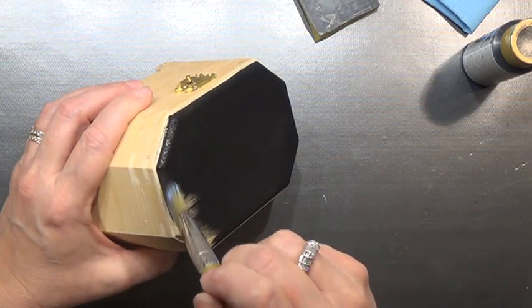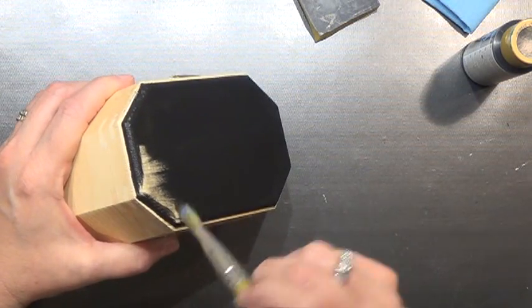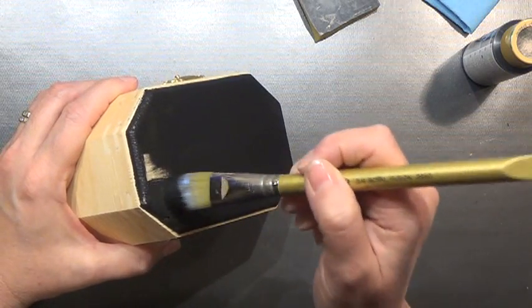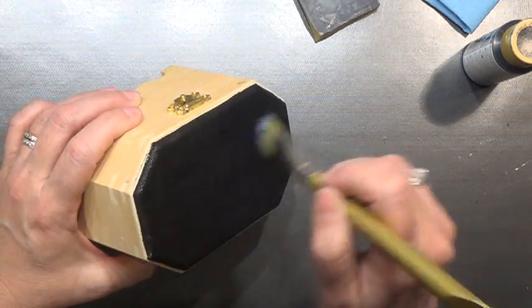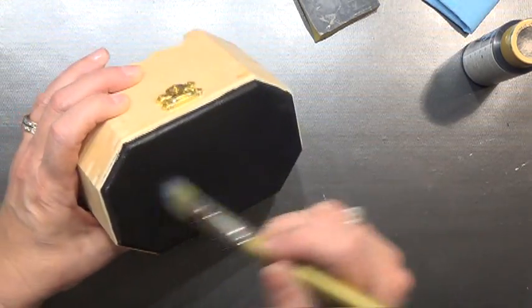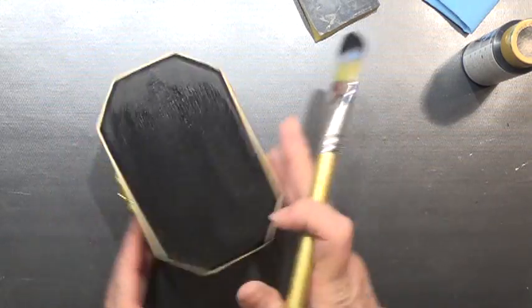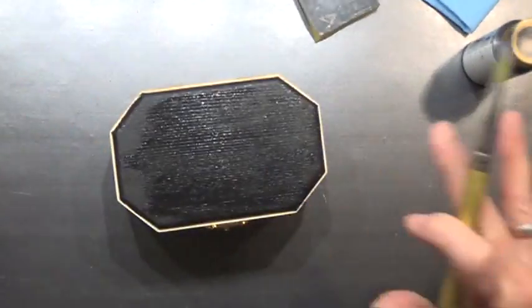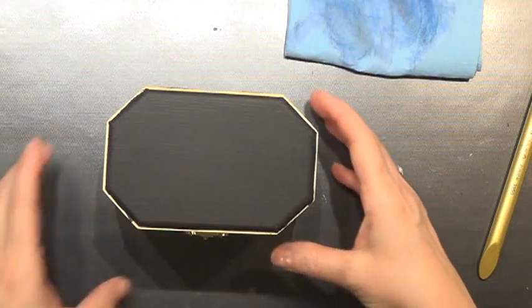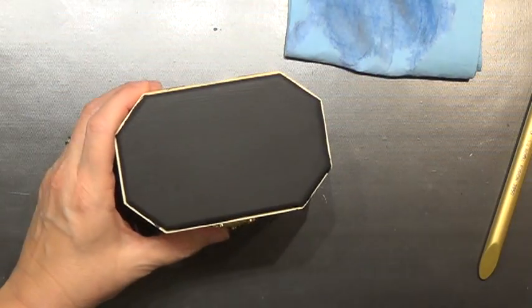So 2 coats, get them dry very well in between. Lightly sand in between your coats. And we want to have a really nice smooth finish for the top of this box. Because although this is not the box that I'm painting, this is the technique we're using, and it's going to be fabulous. Okay, I've got my 2 coats of black on here, and they are completely dry.